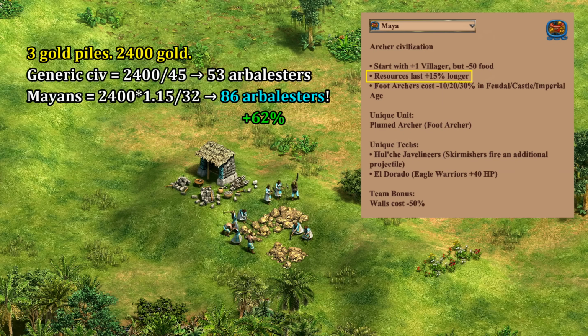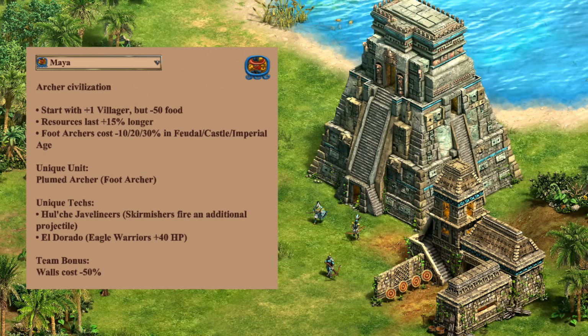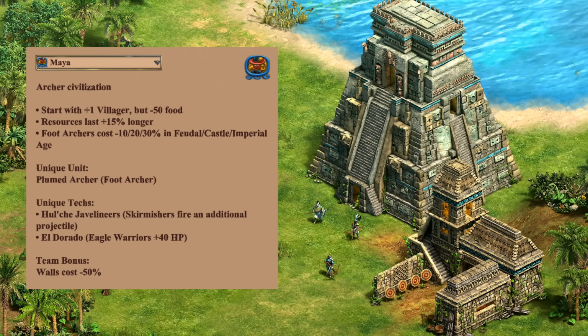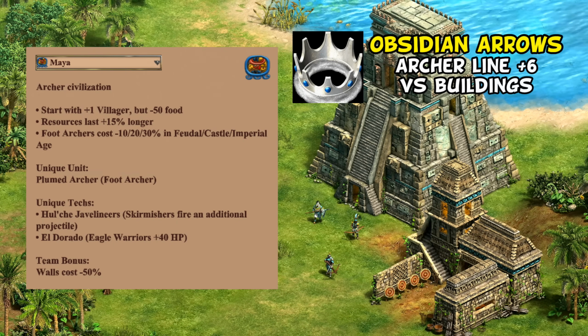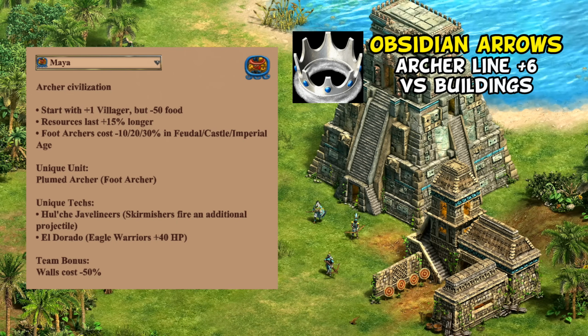Unfortunately, Mayans don't give you the option of combining Arbalesters with light cavalry or hussars, and you also have the plumed archer with its much higher HP and speed stealing a bit of the spotlight. But if we're talking about civs that can make Arbalesters feel unstoppable, Mayans have to be in that discussion. In fact, they might even be number 1 if Obsidian Arrows was still around, giving them +6 against buildings, as then they'd be better than generic Arbalesters individually as well.